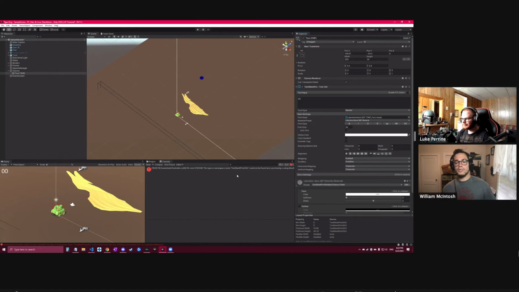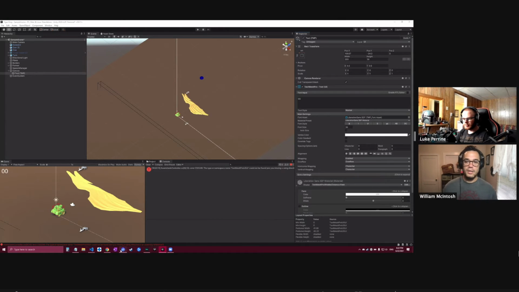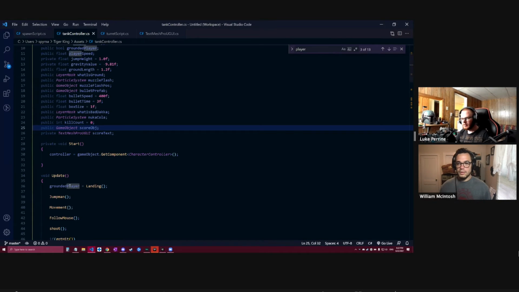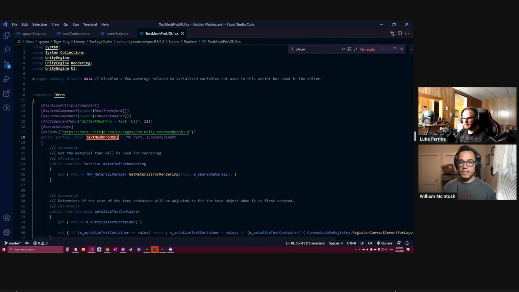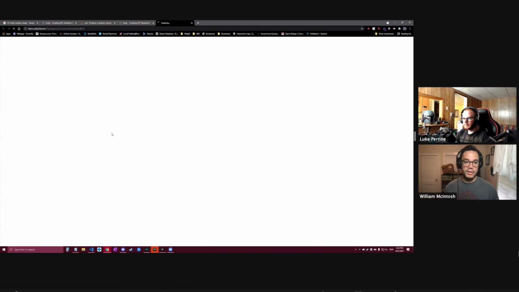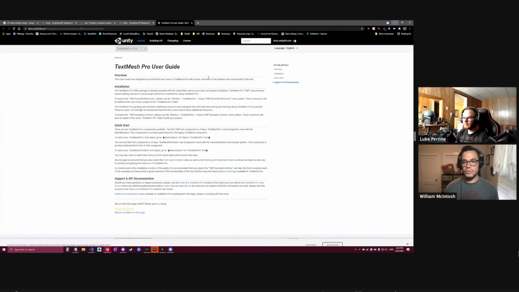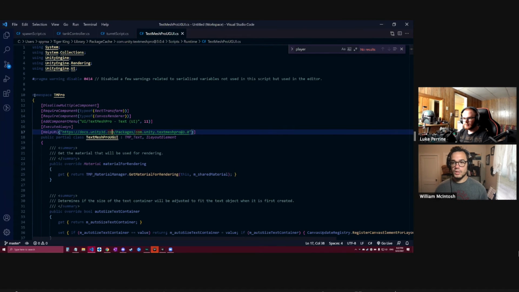Oh, okay, cool. So head over to that script. We got to introduce a library for it to recognize that. Oops, I'm clicking on the wrong thing. There you go. If you click on Text Mesh Pro GUI, you've got it in your 4th tab there. The 4th tab, there you go. And then right there where it says namespace TMPro on line 10. Yeah, that one.